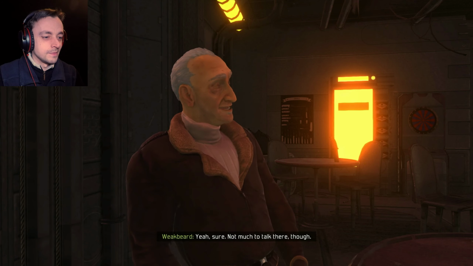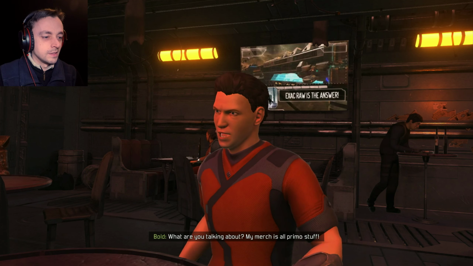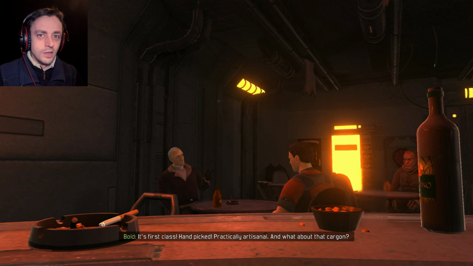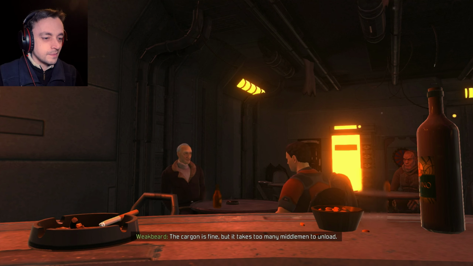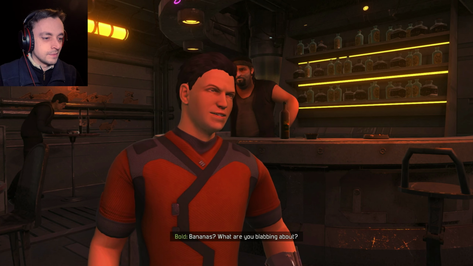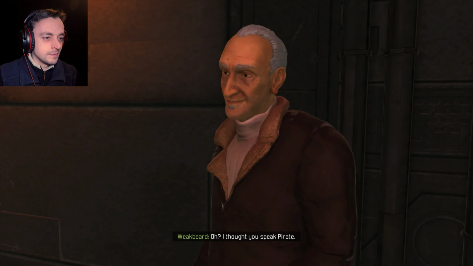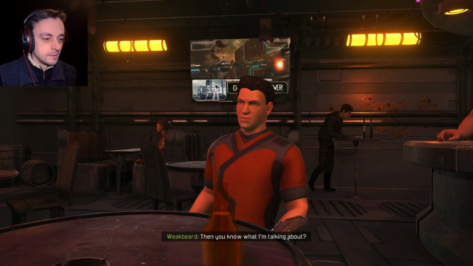Yeah, sure. Not much to talk about there, though. What are you talking about? My merch is all primo stuff. Primo? It's far from primo. It's first class. Hand-picked. Practically artisanal. Yeah, right. What about that Cargon? The Cargon is fine, but it takes too many middlemen to unload. I can barely give you 3 bananas for the lot. Bananas? What are you blabbing about? Oh? I thought you speak pirate. I do. Arr! Then you know what I'm talking about?